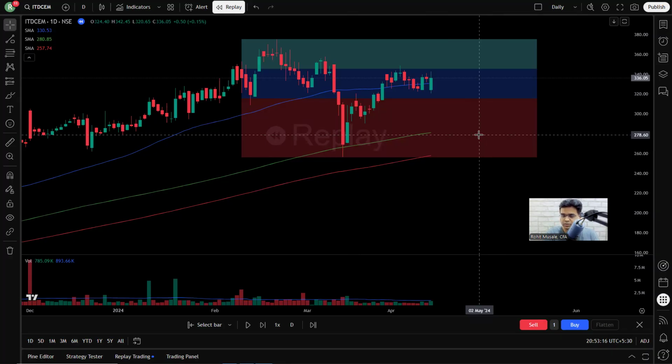Only those stocks which are sustaining in the green zone, like giving 4 or 5 closings inside the green zone, those kinds of markets are tough markets to trade because you have to wait for the stock to give you those green zone closings and then probably take a trade. If they are not showing green zone closings, you are likely to lose money in that kind of market condition. So that's an advanced discussion. You have to be flexible. You have to see what market condition you are in.